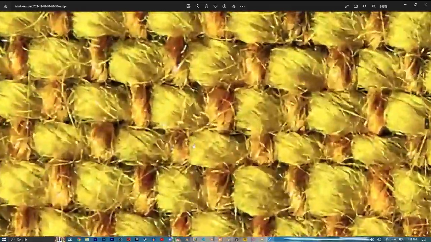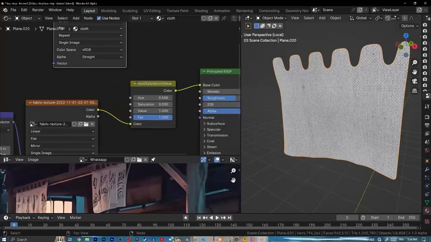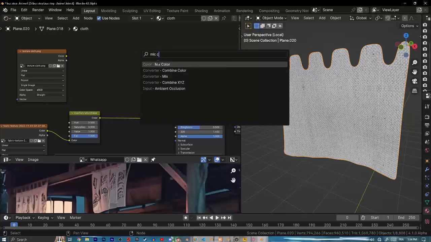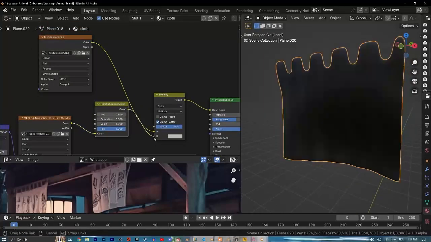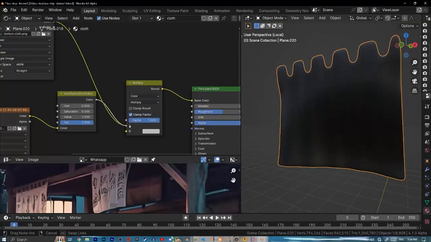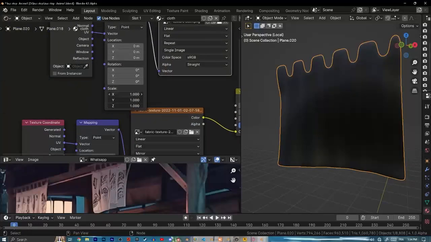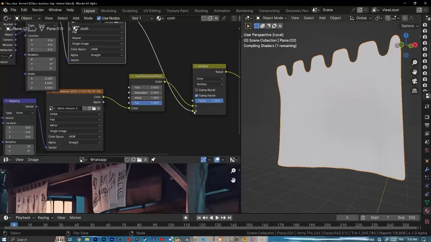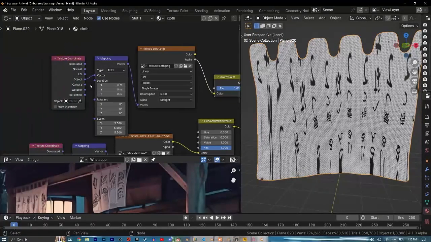And guys, for the cloth texture, I have this texture right here, and also I have a writing texture, so we can multiply it or add it on top of the cloth. I've already set up the cloth texture, which is the image that you've seen, and a hue saturation node, where the saturation is pretty low, and add a mix color node, and you can use the multiply option, so you can multiply the words on top of the cloth, and just play with the factor and also swap them if they are not working sometimes, and use the object coordinate. Maybe just play with it until you see it's working. Maybe the alpha, and invert it with an invert color, and yeah, it's working right now.